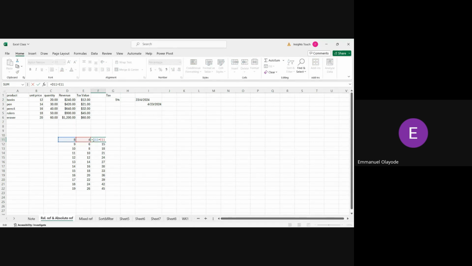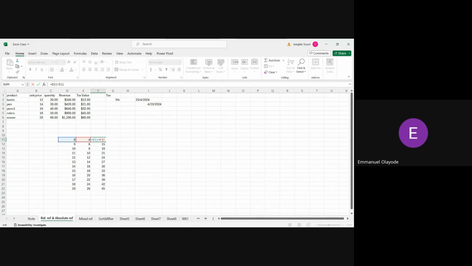If I lock a column, let's say for example, I lock the column name here by applying the $ sign to D and applying maybe the $ sign to 11. That's mixed referencing, because I'm locking a part of the first cell that makes up the formula, and I'm locking a part of the second cell that makes up the formula.